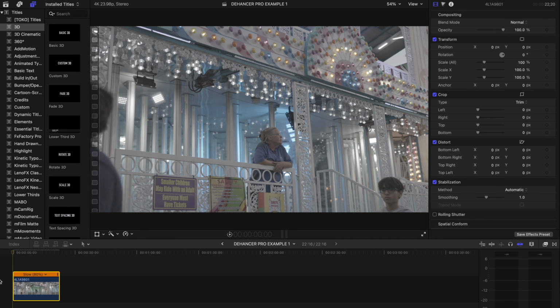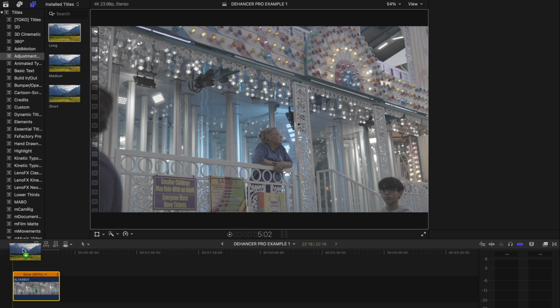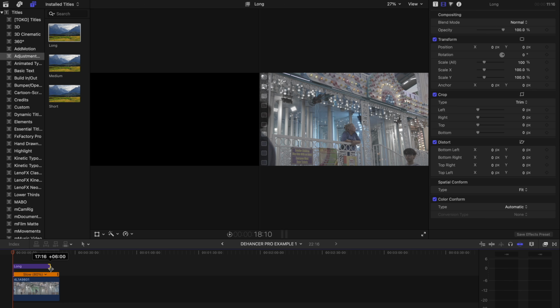Let's jump into it. Okay, so here we are in Final Cut Pro, and if you're editing this in a different software, it may look different, but the same techniques will apply to get the same results. So in Final Cut Pro, the first thing I want to do is drop an adjustment layer on top of the clip here in my timeline. So I come up here to adjustment layer, grab this, drop it on top, and size it to fit.